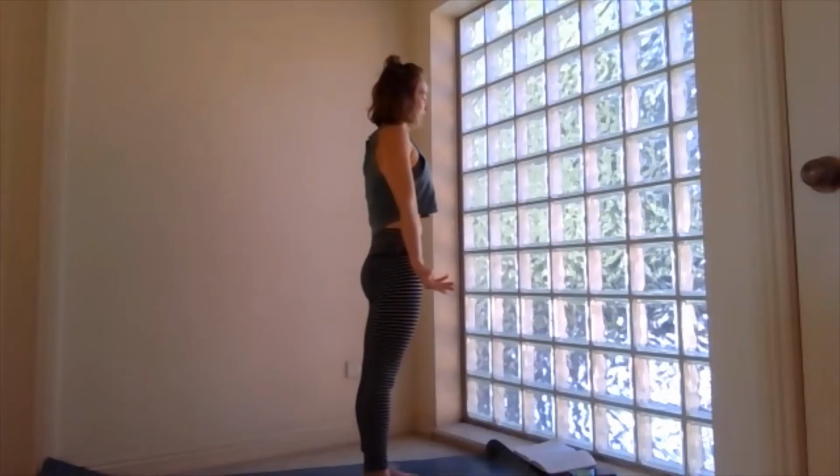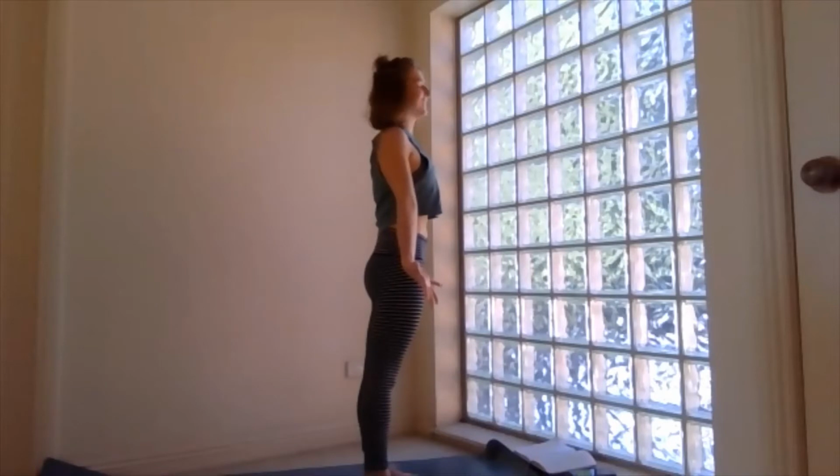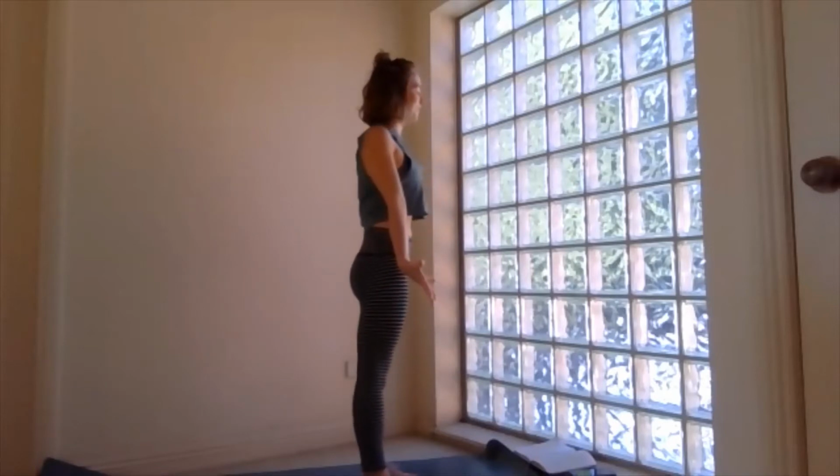And from here, see if you can lengthen the sides of your body. Good. And then draw your shoulders back. Roll the hip bones. And see if you can lengthen the sides of your neck. And finally, just lift the crown to the ceiling. Activate the fingers. And then if you want, you can add a smile as well. So good, now we're going to move.